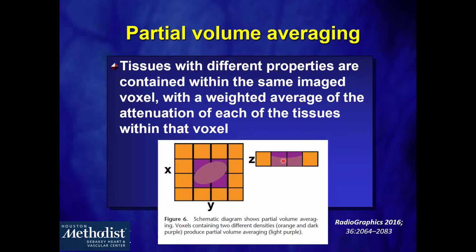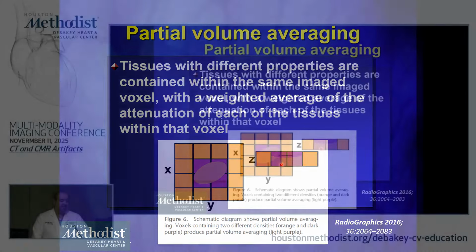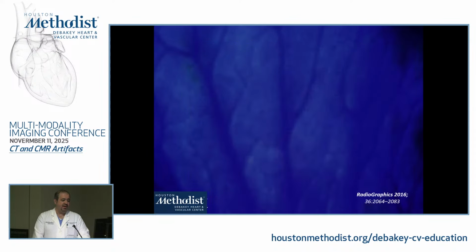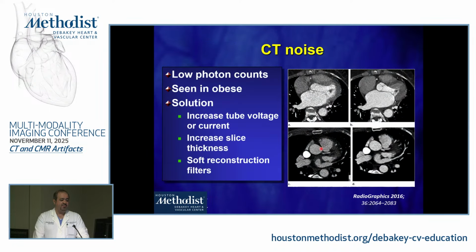So again, what's happening with calcium is that it's not only occupying the pixel that it's sitting in, but it's also averaging out the adjacent pixels. Hence, it actually takes more space than it should, and hence it impairs our diagnostic capability when we do cardiac CT imaging. So remember, calcium is your Achilles heel of cardiac CT. We're hoping with the new generation scanners, better detector coverage and better resolution, that we can mitigate some of that artifact that we see.